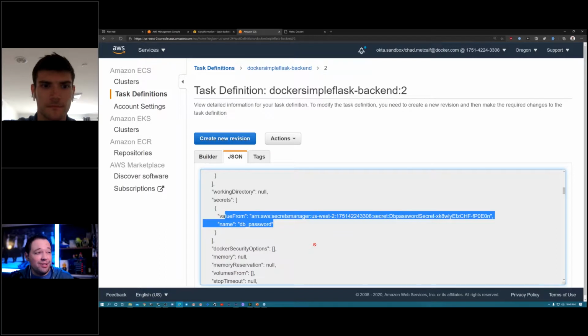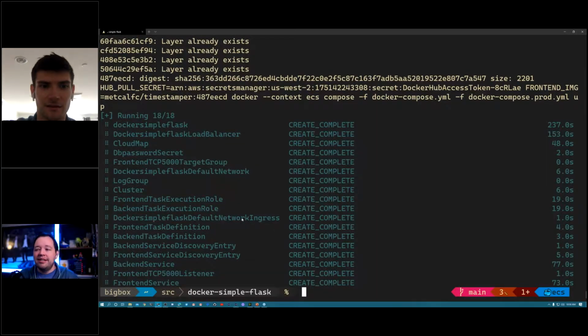And so task definition is a very powerful but mildly complicated schema. And so you don't have to know a task definition. We will create one and then update it for you. We're not going to do an update today, but with this, I could go make a change and do Docker up, and it would go update the task definition and then do a blue-green deploy for me of that new service. And I don't have to know anything about updating task definitions or setting up blue-green deploys or anything else, which I think is really slick.